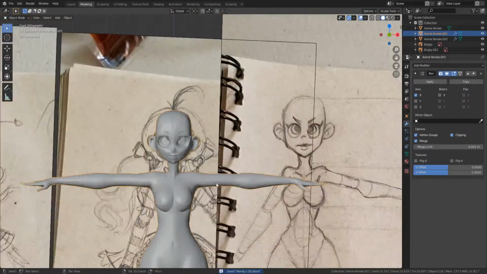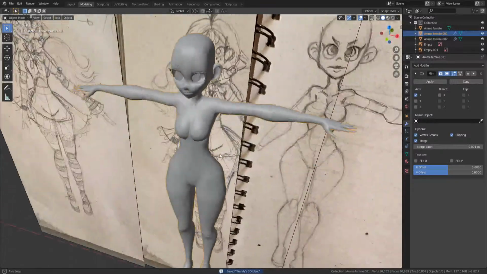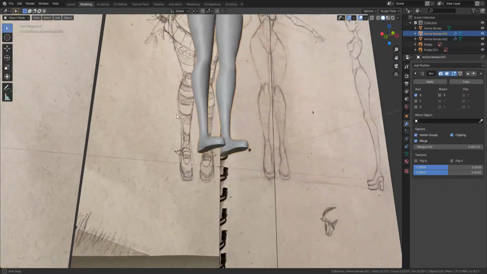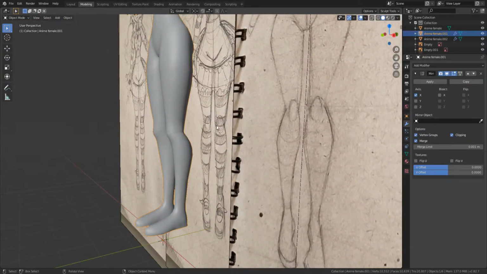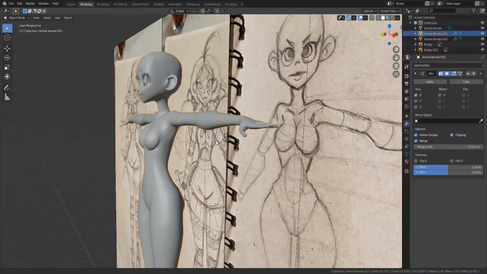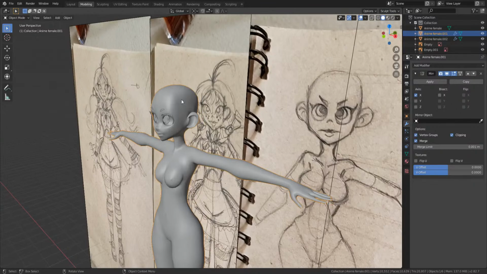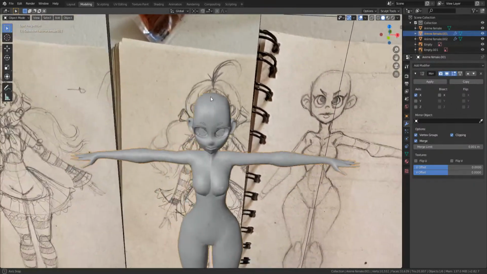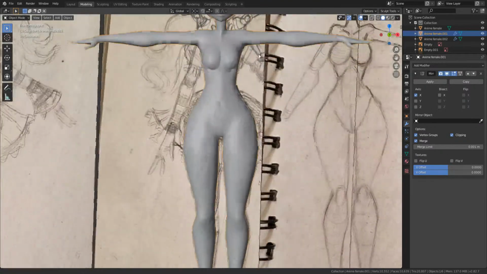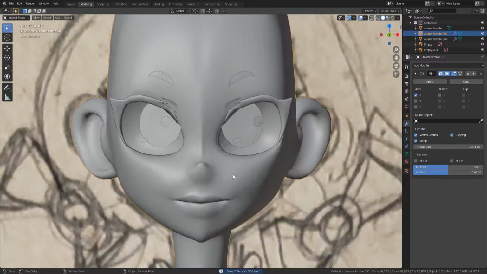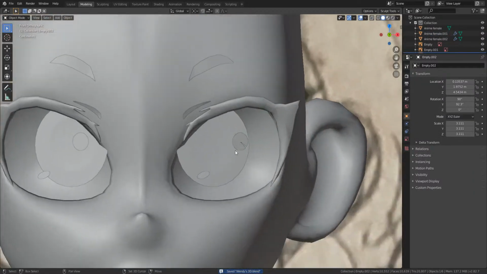Now I will move on to the actual clothes. For the clothes I will need the shoes, maybe the socks can be a texture, the dress it's one piece, the ribbons, and obviously the hair. So maybe this time I'm going to start with the hair, just to leave that behind very fast.